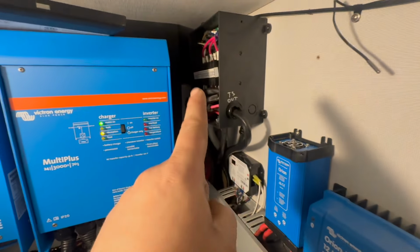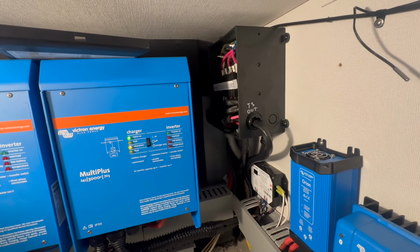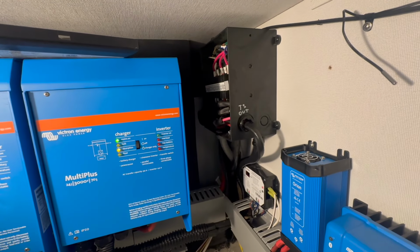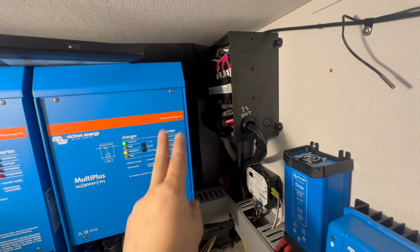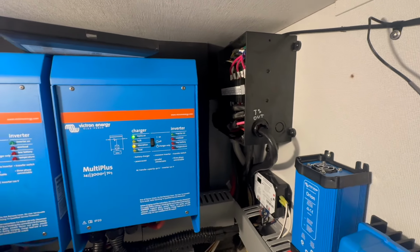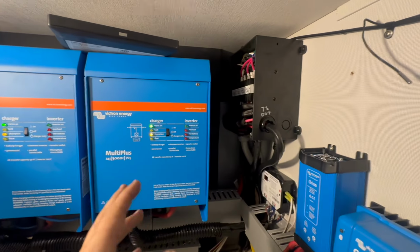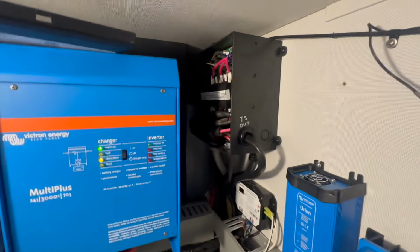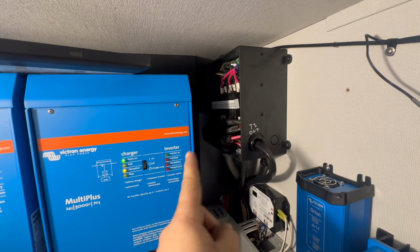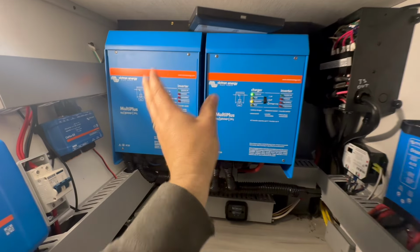The reason for that is, and I need to check, the reason why we got to do that is the generator likely puts out two legs of 120, which while those are L1 and L2, when you measure across them, you're going to get 0 volts. And it's not going to know what to do with that. So what you have to do is basically give it, I'd call it super 30 amp, where you put the output of the generator only to the 30 amp side, or to L1 side rather.